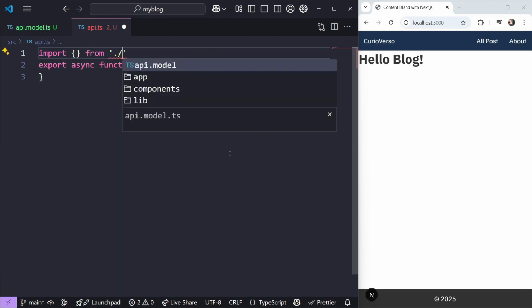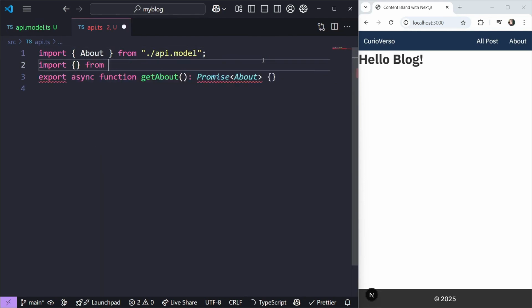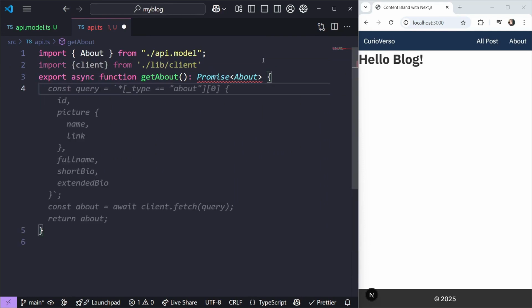So we import the model from the API model. Here we use the Content Island library, libclient, and we fetch the about data.